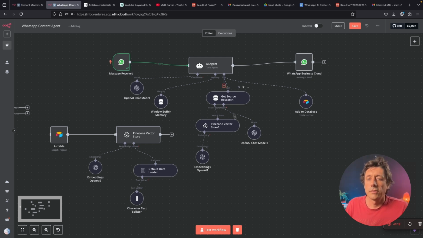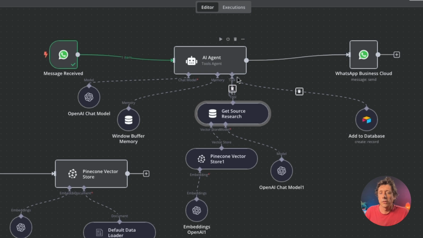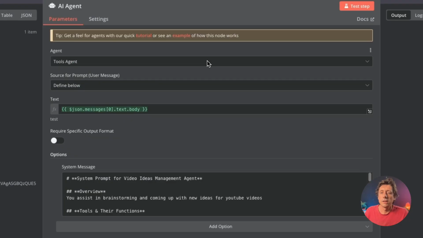The way that these AI agents work in N8N is we have to give them instructions. So we attach tools to them. From the tools menu, we attach these tools, but we have to tell them these are the tools that you have at your disposal. We have to explain to them inside this AI agent using prompting what these tools are and why and when they would want to use them. Once we do that, the agent knows, oh okay, you've asked me to do some sort of task. It's clear to me this is the tool that I'm going to use to execute that task for you. So the way we do that is we go into the AI agent here.